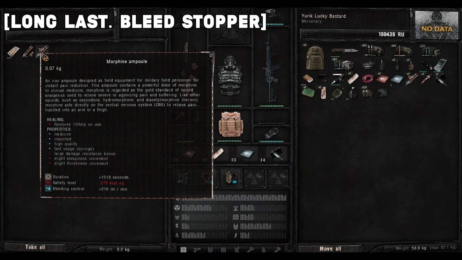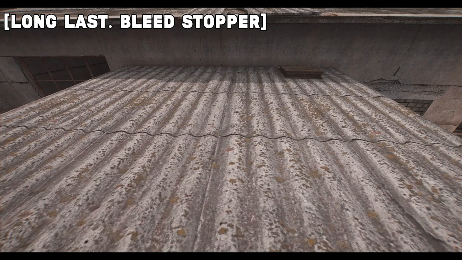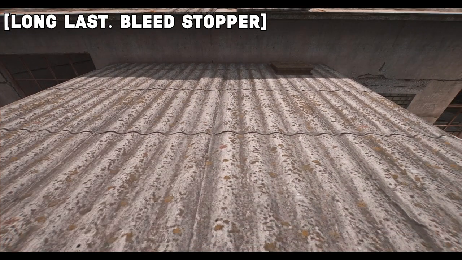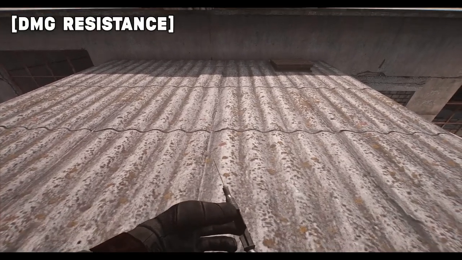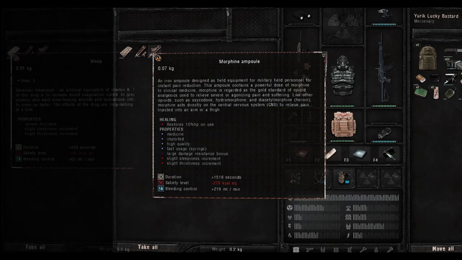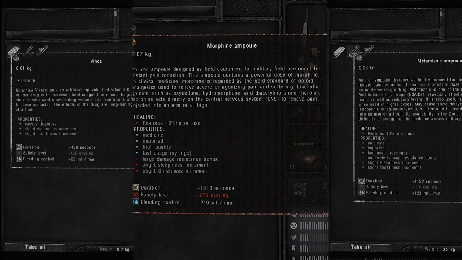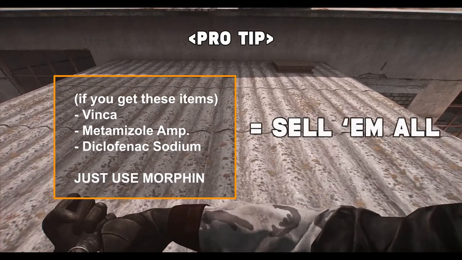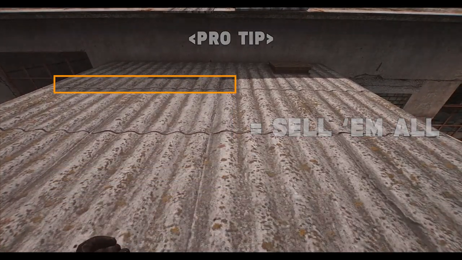Long-lasting bleeding stoppers. These have long-lasting bleeding stopping effect, but the amount is so small and only causing some issues. But still they provide really useful buff, which is damage resistance. Since these are cheap, long-lasting, and highly effective. But compared to the best one, the morphine, rest of them are not worth. So I strongly recommend always go for the morphine and just ignore others.